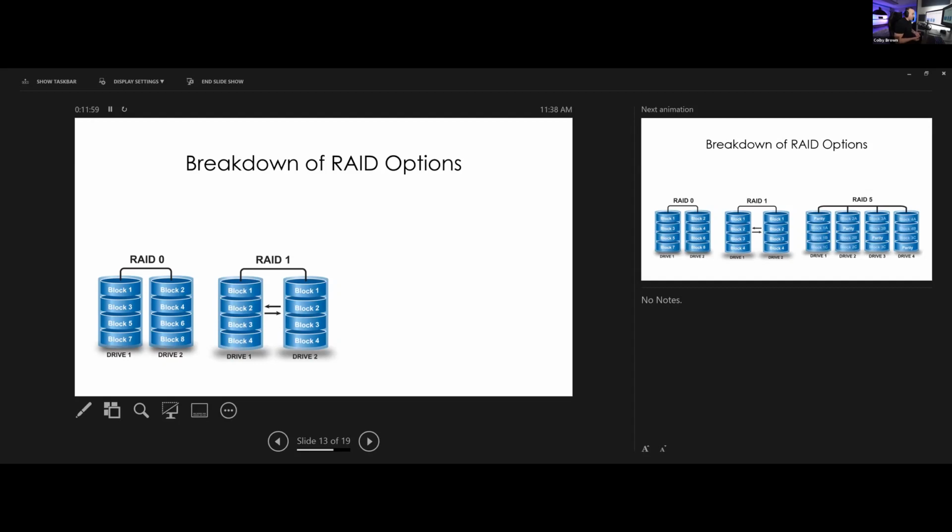So RAID 1, this is a good option if you just have a 2 hard drive RAID system. This is essentially the idea that you are mirroring hard drive 1 with hard drive 2. So you can see here in this example, the block 1 and block 2 are mirrored on top of each other. Let's use the example of 2 terabyte drives.